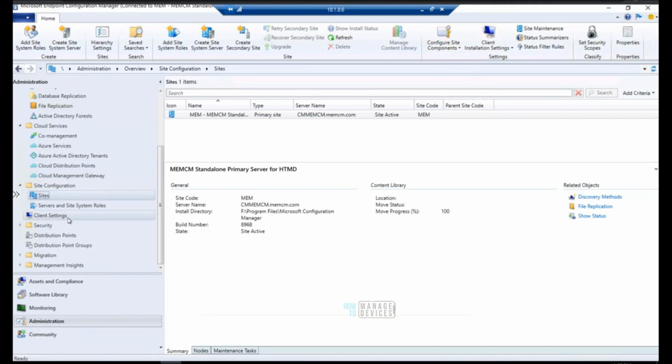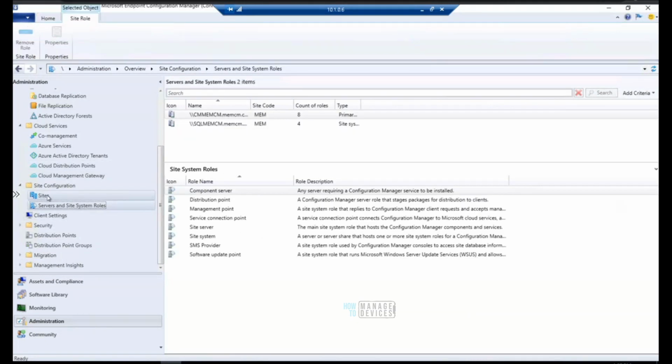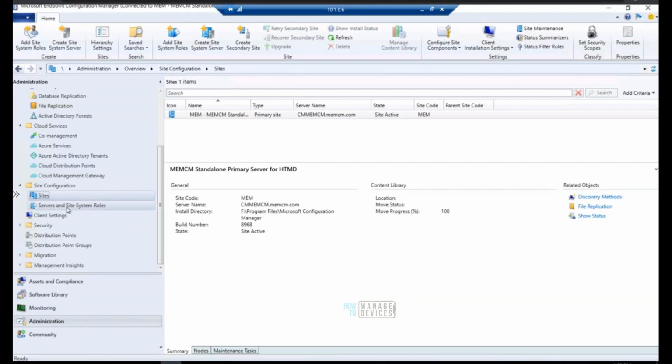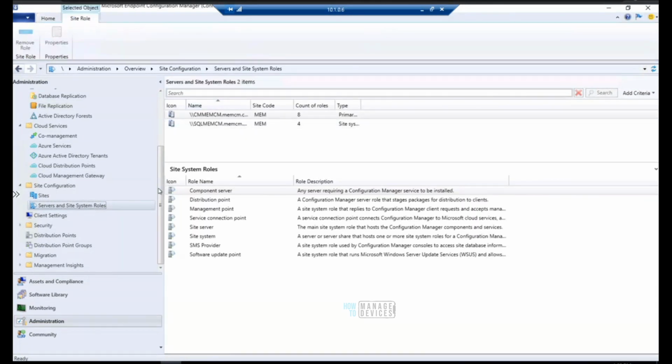These are the configurations we can go through later, but I just wanted to show you. And as I mentioned last time, there are site servers and site system servers. Site system servers are basically remote DPs and remote MPs. There are primary and secondary servers also. Secondary servers are site servers, and DP, MP, SUP are site system servers. Okay, I think I explained that last week.